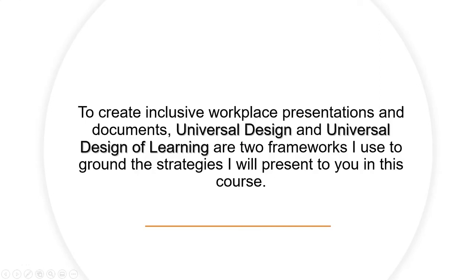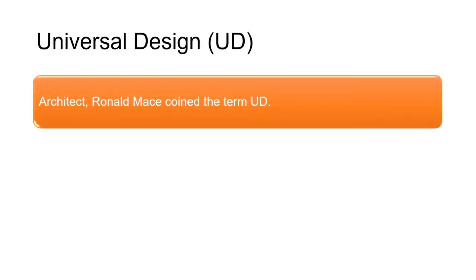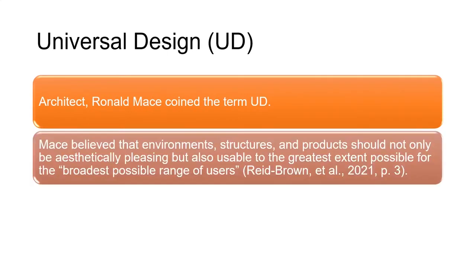To create inclusive workplace presentations and documents, universal design and universal design of learning are two frameworks I use to ground the strategies I will present to you in this course. Architect Ronald Mace coined the term universal design, or UD. Mace believed that environments, structures, and products should not only be aesthetically pleasing, but also usable to the greatest extent possible for the broadest possible range of users.